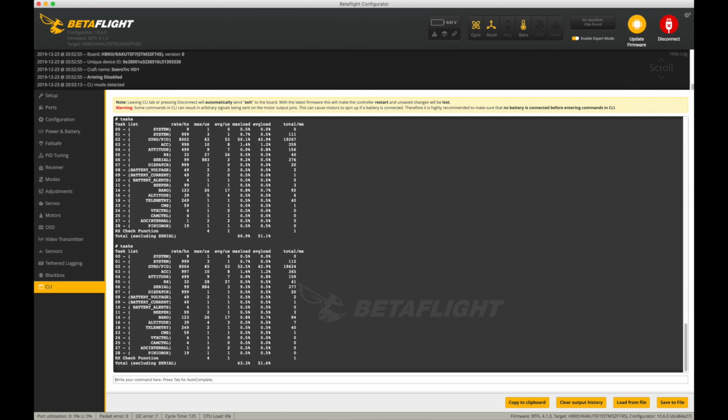So that's all there is to it. That's the simple fix. You tell Betaflight to stop trying to talk to your OSD chip that doesn't exist, and your PID loop will stabilize where you tell it to. Hopefully that will help a few of you out there get better performance out of your flight controllers without OSD chips.